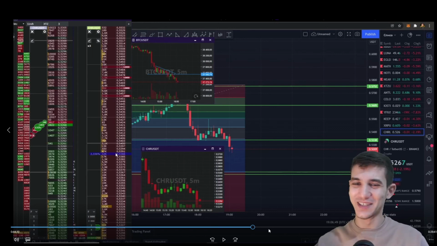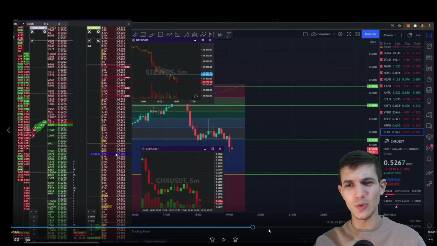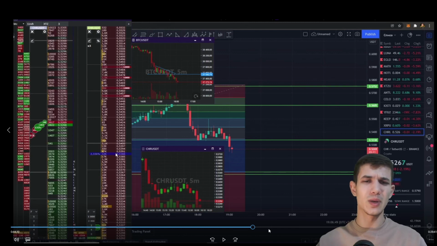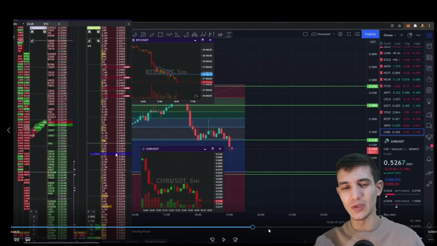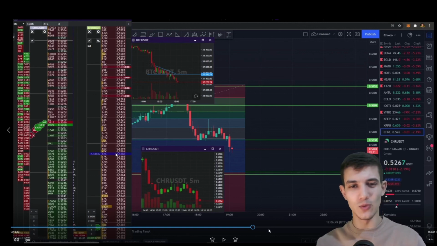That's it. And these were the only trades for today that I had. I made a return of 41% with my first trade, and with the second one I had a loss of 26%. But because my second trade was twice less than my first trade in position size, my loss was not that big. So overall, I'm closing my day with a green candle, which is slightly good. I'm slightly happy because now we're seeing that there is a huge dump in the market. So it is really difficult and complicated to trade at that time.